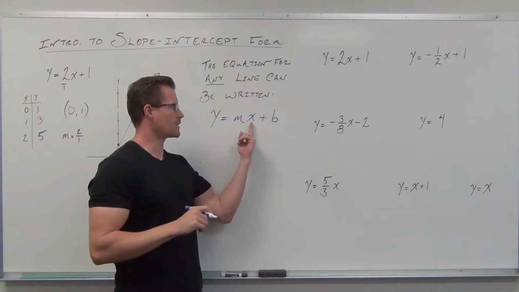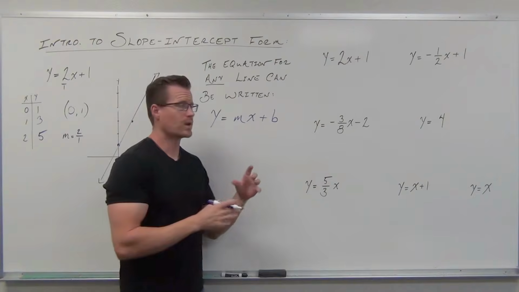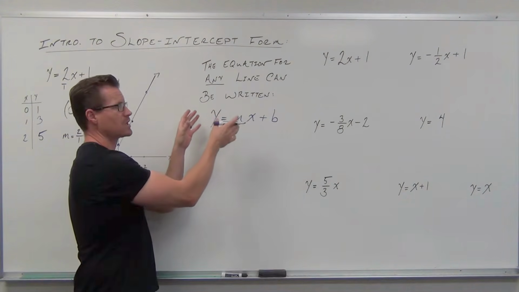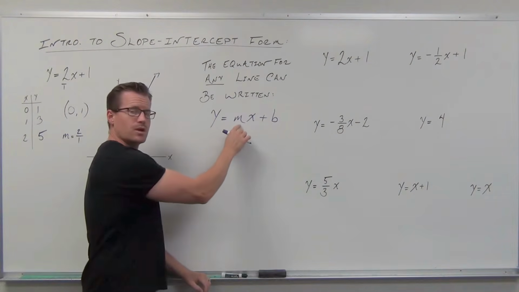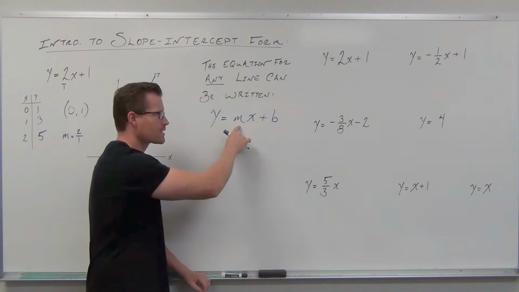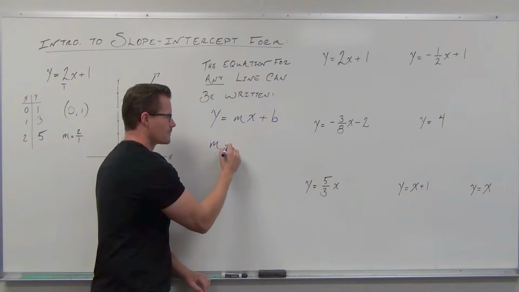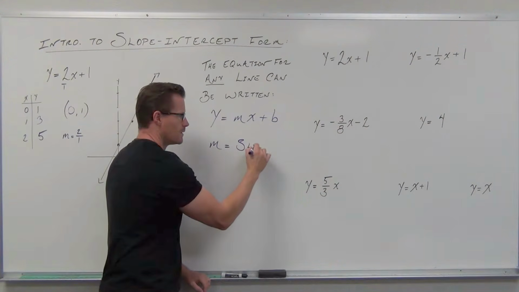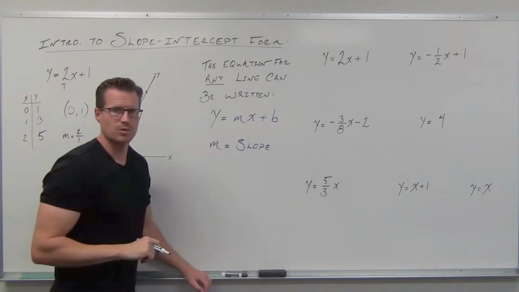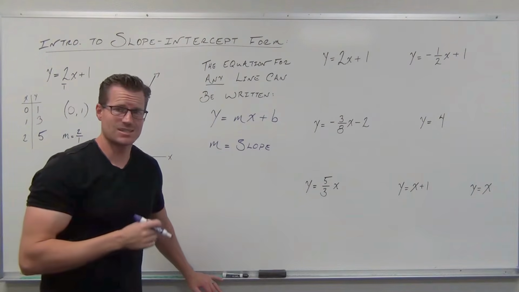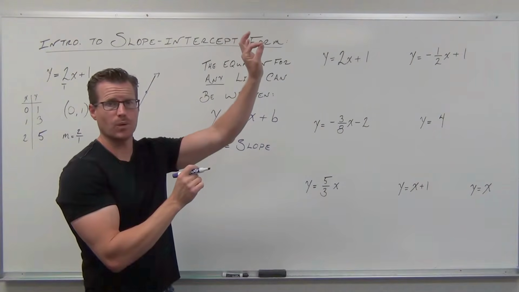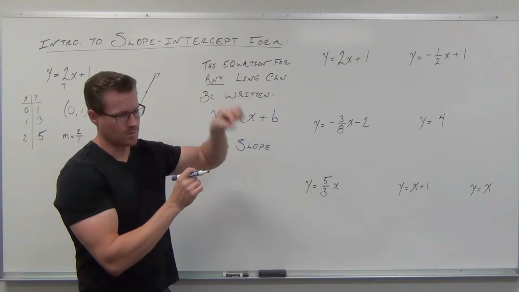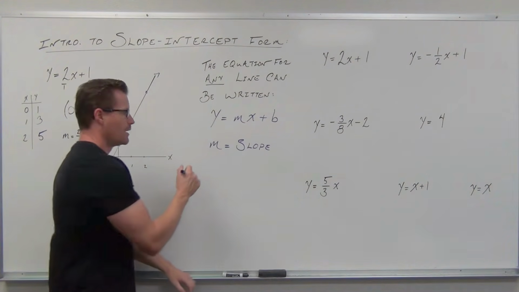M does not include the x. So when I'm talking about any equation can be written for a line, can be written as mx plus b, the number in front of the x, the coefficient of x, represents your slope. That's it. It's the relationship that tells you, you plug in a number for x, it's telling you how far up to go. That's the multiplying factor, how far up or how far down if it's negative.